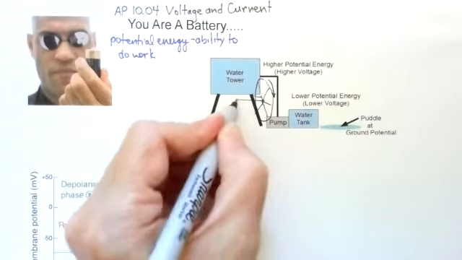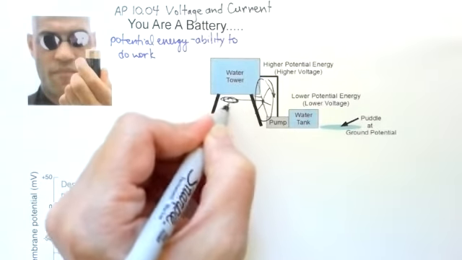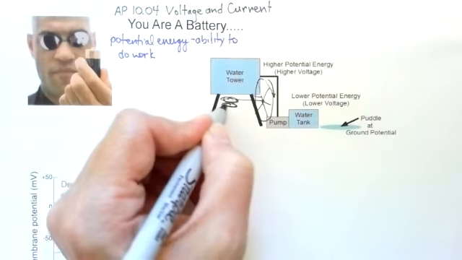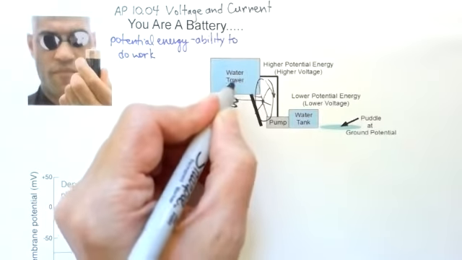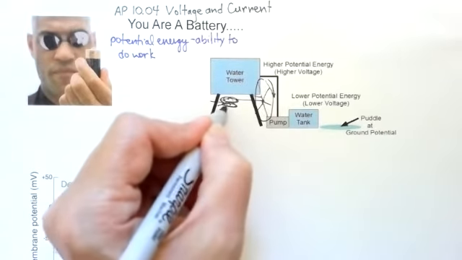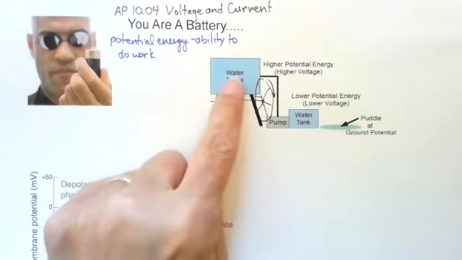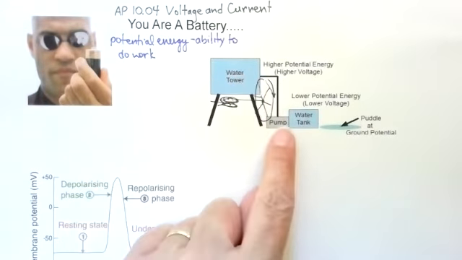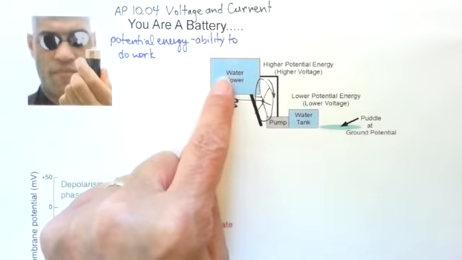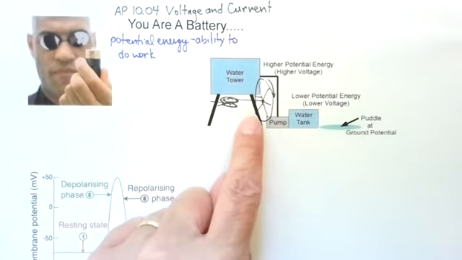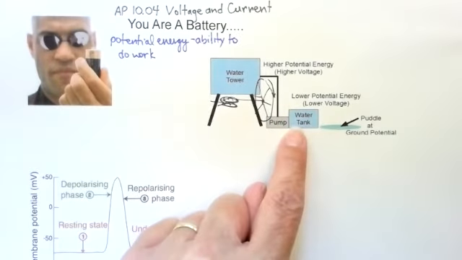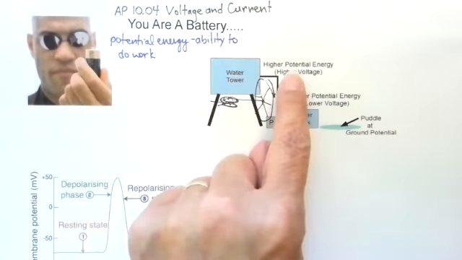And then maybe the water wheel's attached to a grist mill where we've got stones. And we can put our grain here. And as the water falls, our grain gets ground up in these grist mill stones. So we've done some work. And that happens because the water will always go from a higher potential energy to a lower potential energy. Well, if this is a tank, once the tank's empty, our work stops.